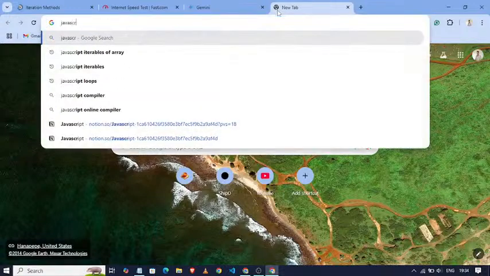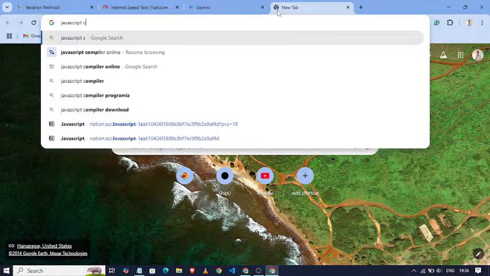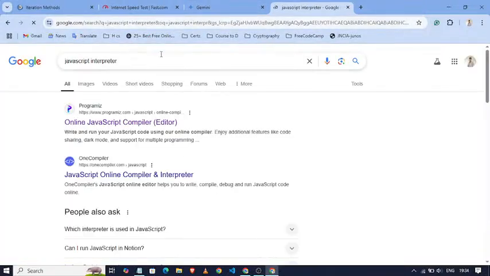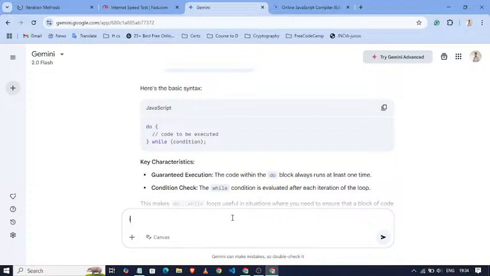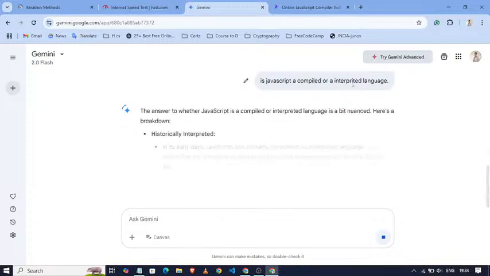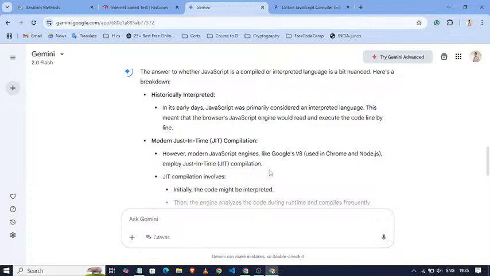Let's try this using an online JavaScript compiler. It's not a compiler actually, it's an interpreter. Let me cross check it. Is JavaScript a compiled or interpreted language? Historically, JavaScript was probably considered an interpreted language.